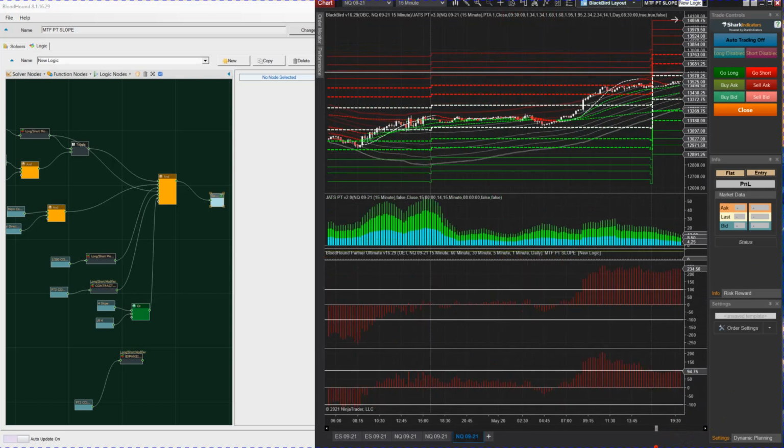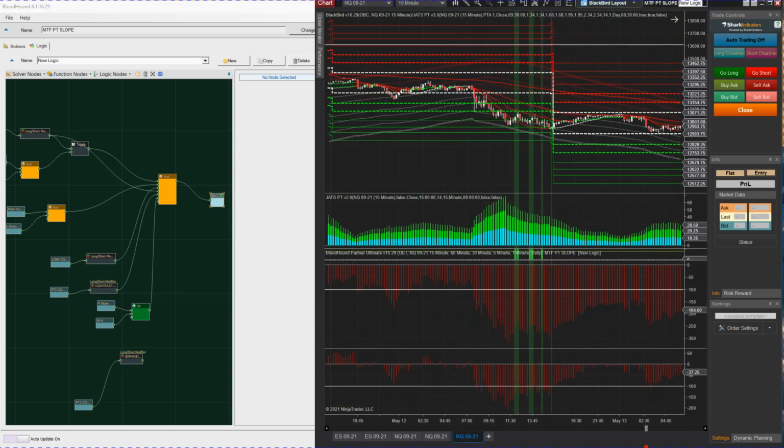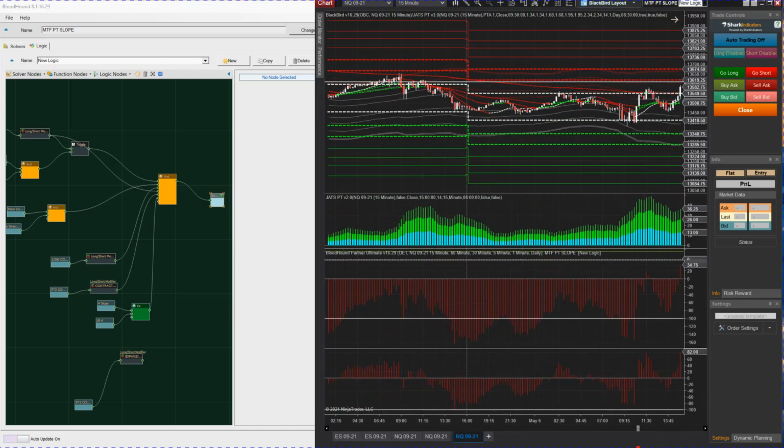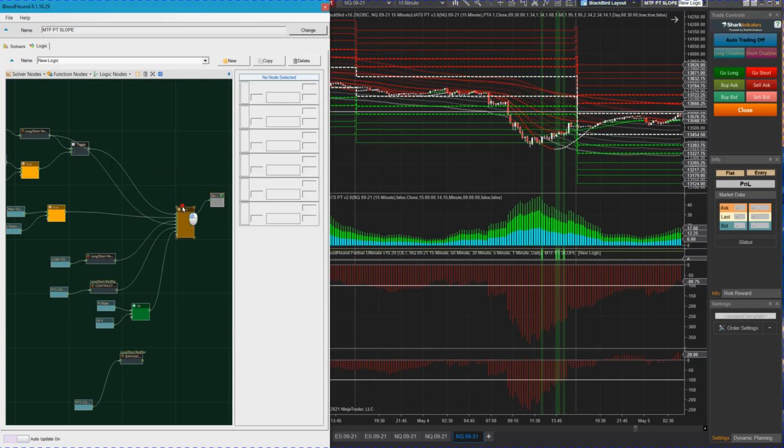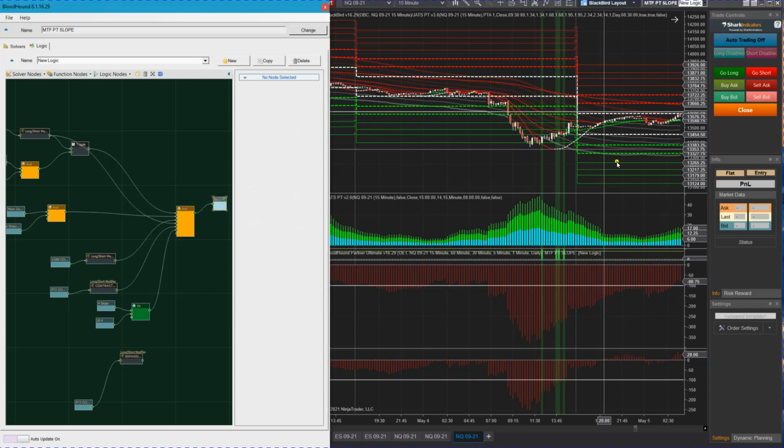Now this works for the bottom end too, coming back in pretty nicely. So you had your expansion to the fib, and then you've got your contraction back in that you know when the move is over, with those conditions all being together. But it's super simple to use this in Bloodhound using the normal distribution with some maximum likelihood, overbought, oversold signals with linear regression. I mean, just one, two, three, pretty easy.